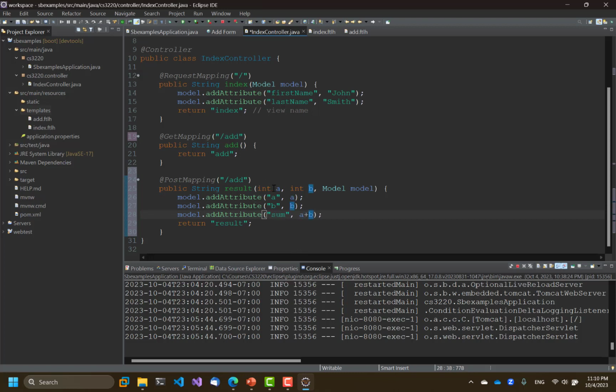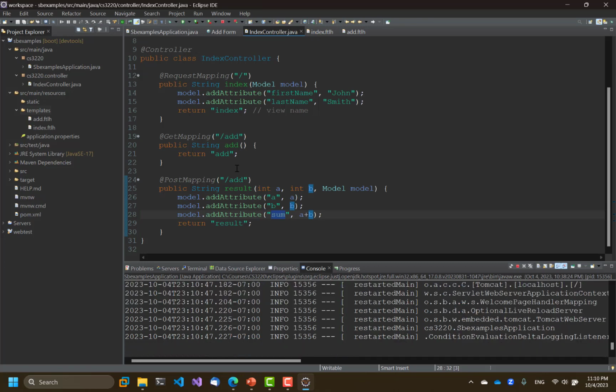Right? So we get the two request parameters a and b, and we add them up, and we also pass the result as the attribute sum to the result page.